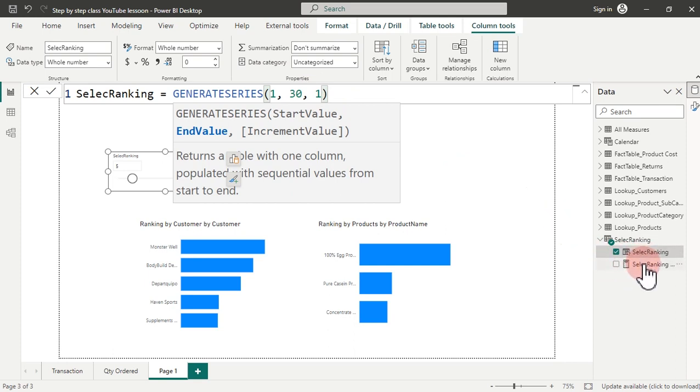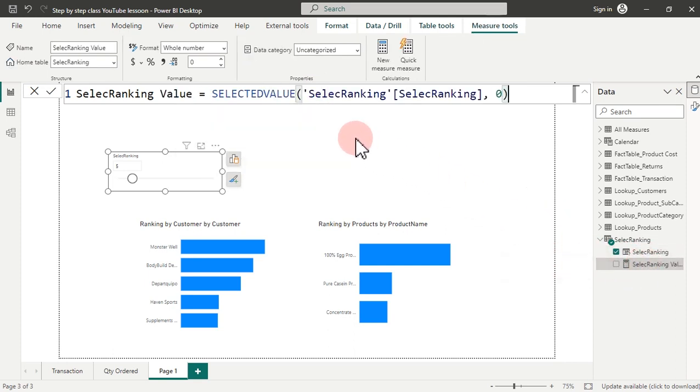The next one is actually a measure right here called selected value. I've used this a lot. Don't worry, we're going to use this in a jiffy. You'll see how this particular selected value works. This is going to show you what is being selected. If nothing is selected, I want to see 0. That was why we put 0 right there. If we put 1, we're going to see 1 right here. That is how it works. We're not here to do anything else. This is what we're going to use.